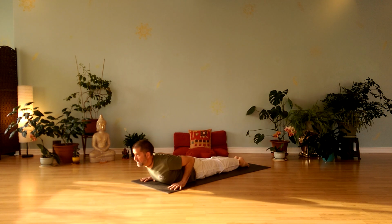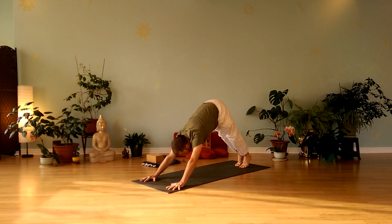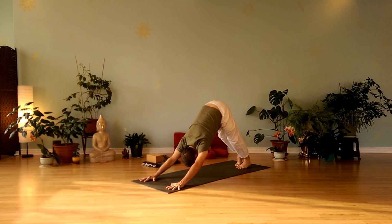A little back bend here. Look up. Fill up. Now curl the toes. As we exhale, we're going to push up and back into the inverted V. Good. One big movement. Breathe deeply.